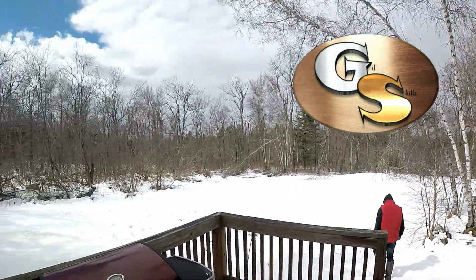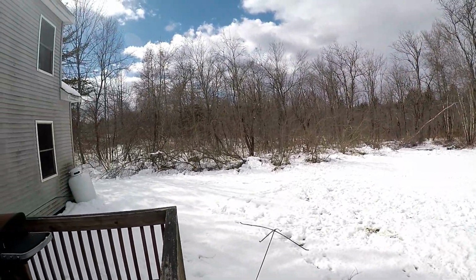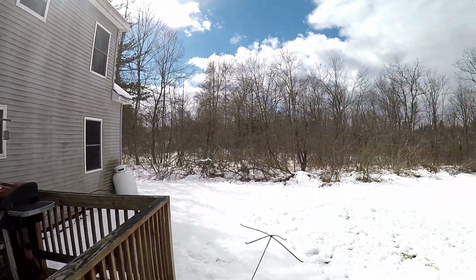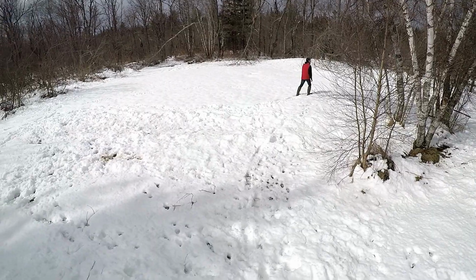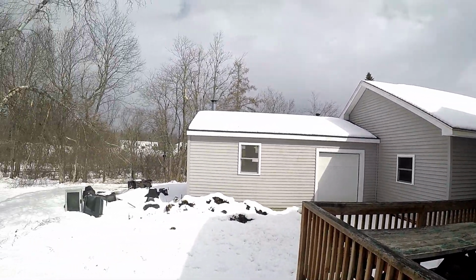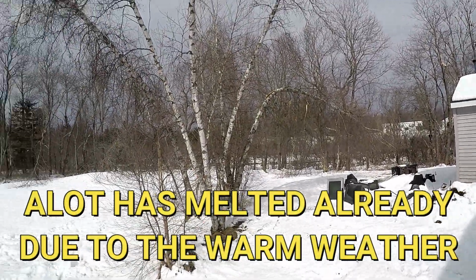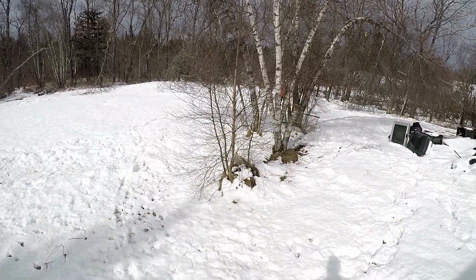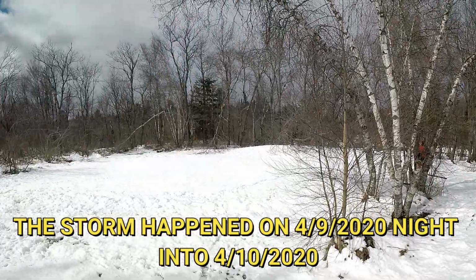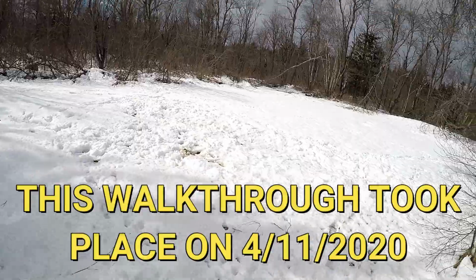I figured I'd take you out here and we'll do a little mini nature walk. It has been rather blustery and snowy. As you can see, we got snow all over the place again. We got 16 inches or so of snow. And because it was a nor'easter, there was a lot of wind, and in the end, it broke a lot of trees. So we're going to do a walk around the property, and we're going to take a look and see what's damaged and what isn't.